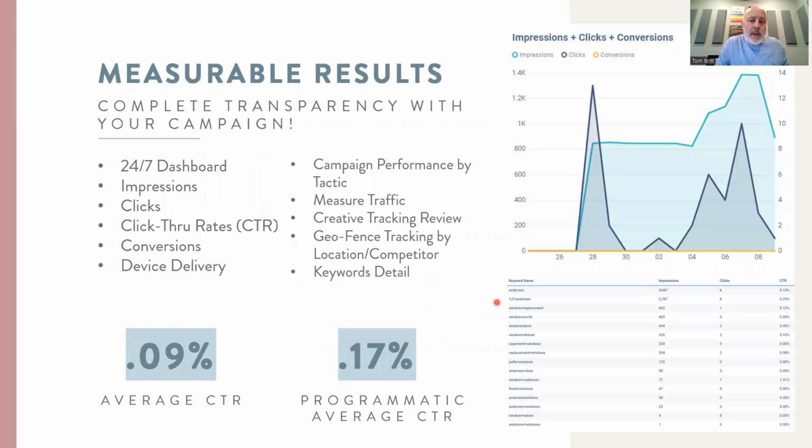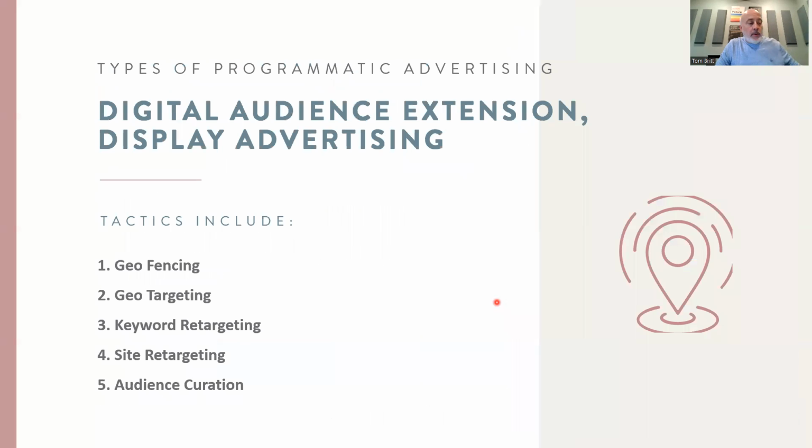As for results, we do have dashboards for each of these campaigns. So if you guys did one for one of your states or one of your regions, you would have a 24/7 dashboard that shows you how many impressions are being served, how they're being served, who's seeing them, who's clicking on them, even down to who's converting, who's actually physically visiting your office after seeing advertising. On the left-hand side, you'll see the average click-through rate on most display advertising through the web is about 0.09%. Programmatic, since it's so targeted, gets you almost double the click-through rate on average. So there's 5 tactics that we use to target people.